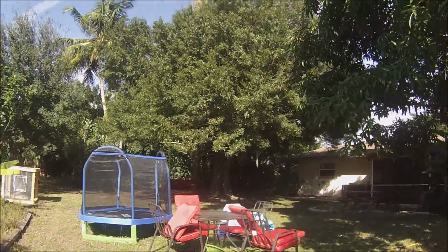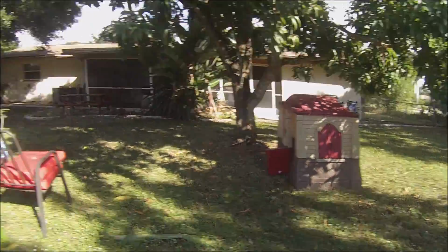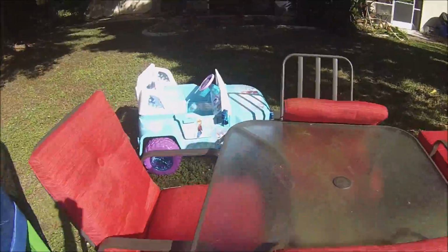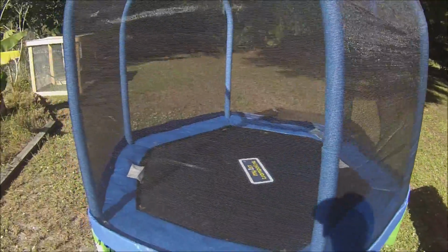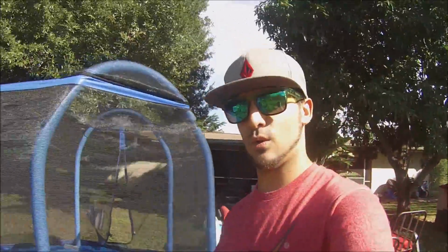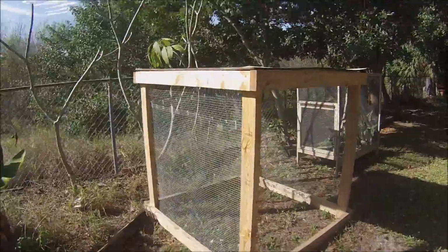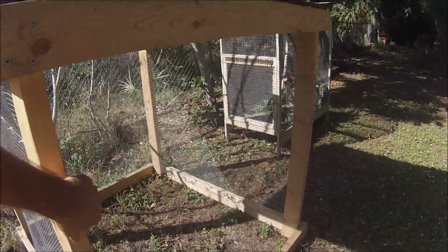There's all my daughter's stuff for Christmas. She got the Frozen Jeep. She was so happy about that trampoline that took 3 hours to build by myself. But here's one of the cages I still have to finish. All I have to do is put a door on it.